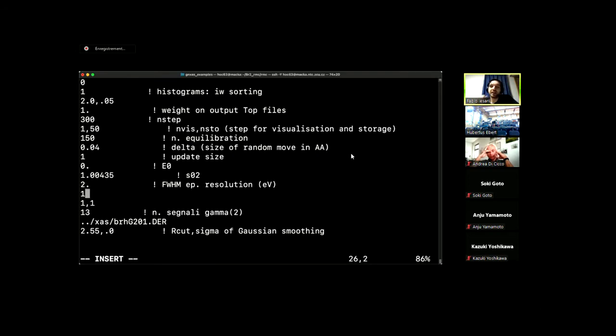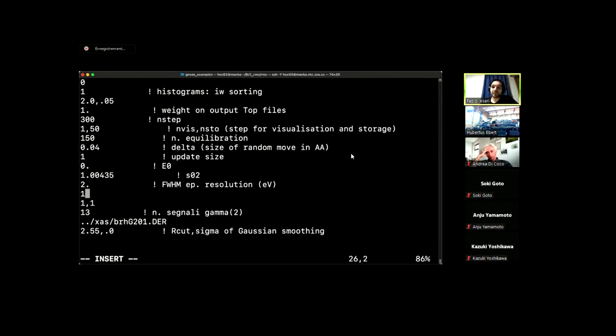But for example, like in the slide I showed you, there was a silver bromide case. In that case it was a double edge, so you have 4 different signals, because you have silver for the silver K edge and silver bromine for the silver K edge, and then you have bromine for the bromine K edge and the bromine silver for the bromine K edge.